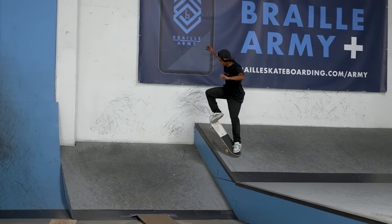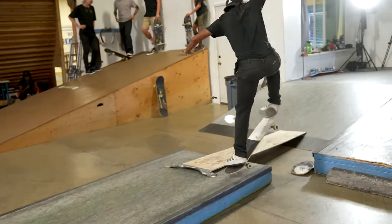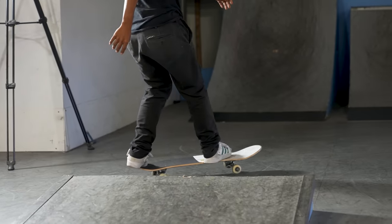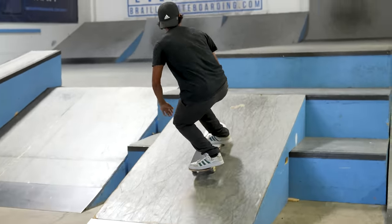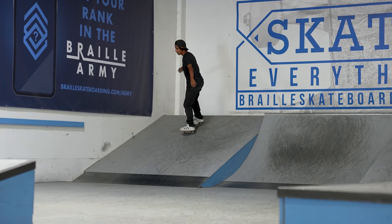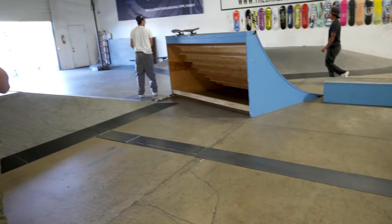Backside blunt slide. Gets the kickflip. Oh, and he gaps past the bridge of safety to the back 50 up the box. That is incredibly cool. Nice ollie, keeping it safe. He wants this last trick. Oh, and he goes for the pop shove, front board, big spin front board, whatever you want to call it, we don't know. Skateboarding is all about fun.